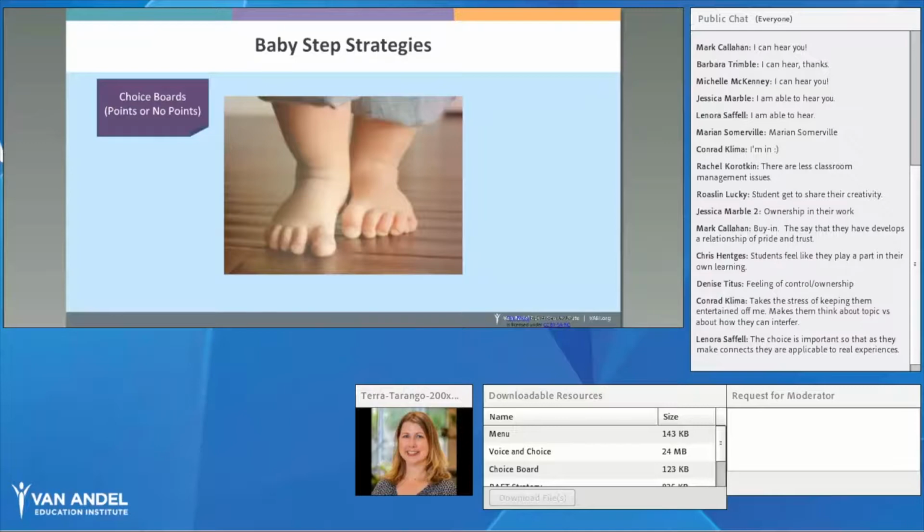A lot of these take no more or less time for you to grade, or to assess learning. So whether it's a formative or a summative assessment, one of the quickest ways you can do that is to offer them choice in the format of how they show what they've learned.